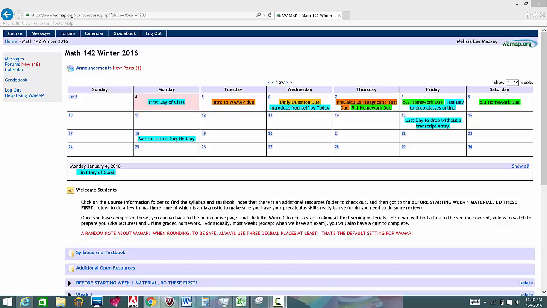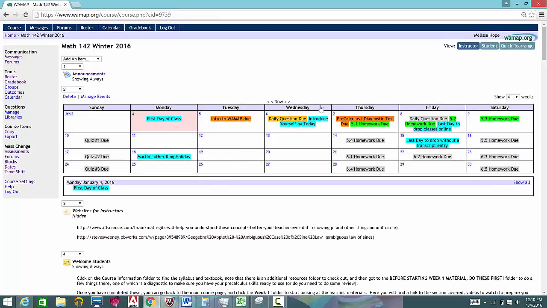So I wanted to show you a bit about our course, and I have two different screens I'm going to show you. This is me as a student, and notice you can see that there's only things here that are due the first week besides these normal calendar things. So, for example, the last thing that's due this week is 5.3. If you've read your syllabus, you know that there's a quiz on Sunday, and that's not there.